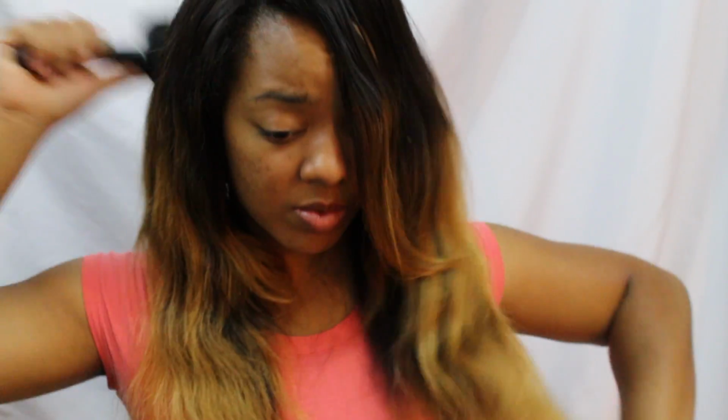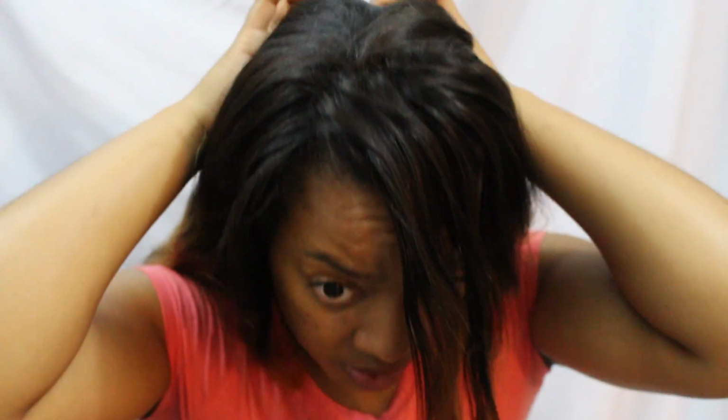So first we're going to start by brushing all of our hair out. Once you're done brushing your whole head of hair out, I want you to split your hair into two sides. Create it. And you're going to lightly spray it into your hair until it's a little bit damp.